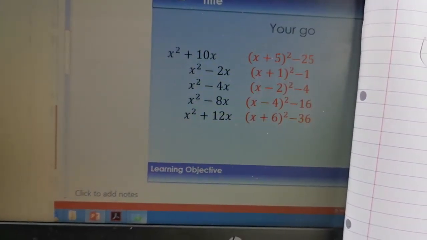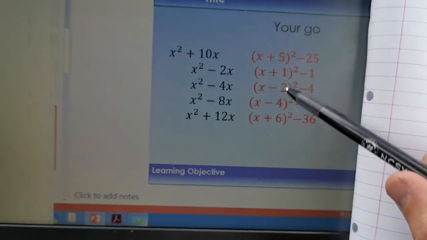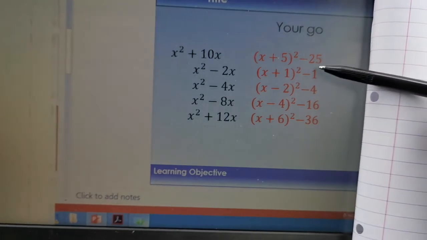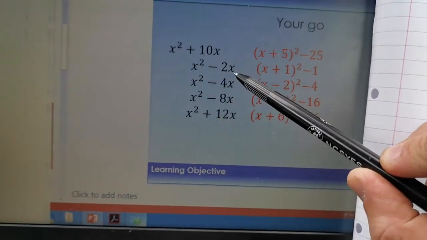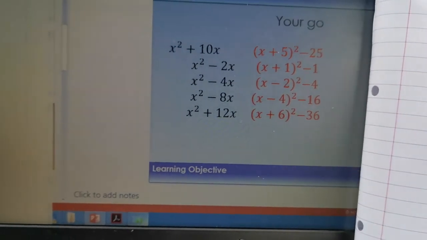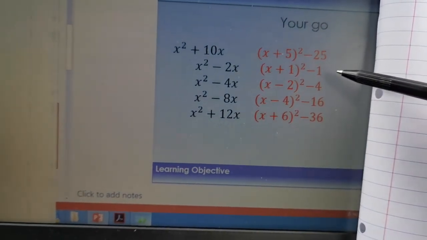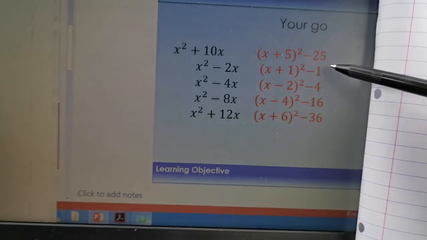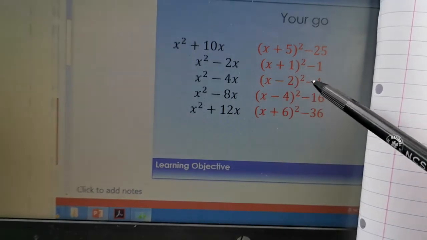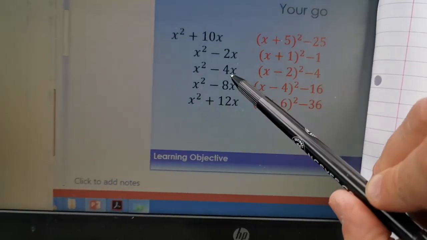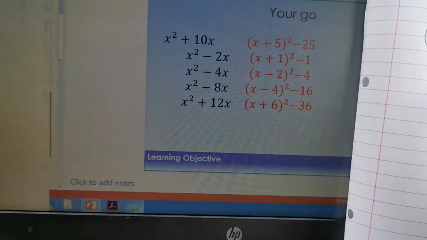Okay, there are the answers now. So effectively we've halved this each time, and then whatever it is that you would get, so minus 2x squared would be minus 1, that would be positive 1 you'd get, therefore you'd be taking away 1. Minus 4, you'd have minus 2, so that would be plus 4 when you multiply it out, so we take away 4 to leave it just as minus 4x. I think that one should be a minus in there as well.